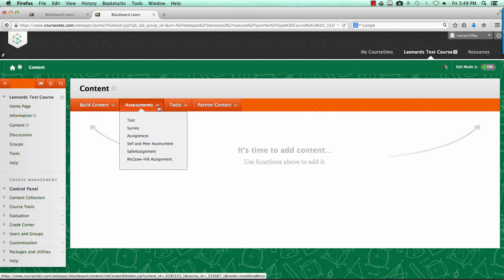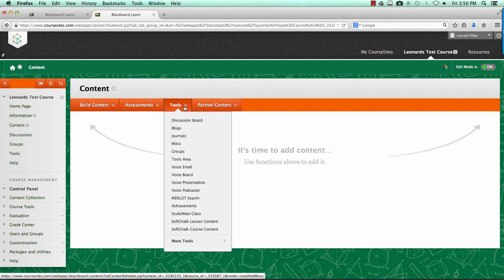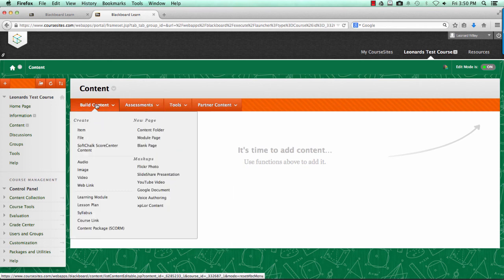This is fully functional. You can create tests, surveys, discussion boards, all of it. It's actually got extra stuff in there as well. And that's why they give this to you for free, right? Is because there are all these extra things that are add-on subscriptions, and they're hoping that you try them out and then pressure your technology services department into investing in it. But feel free to poke around and do whatever you want. You can't break this. Like I said, for the assignment, all we want you to do is just add one piece of content into the content folder.